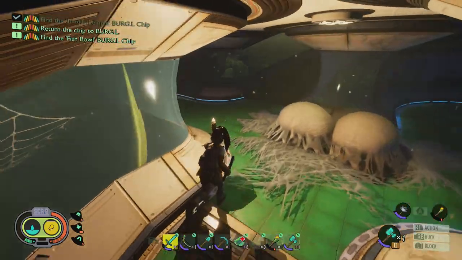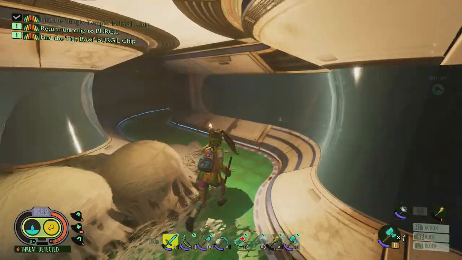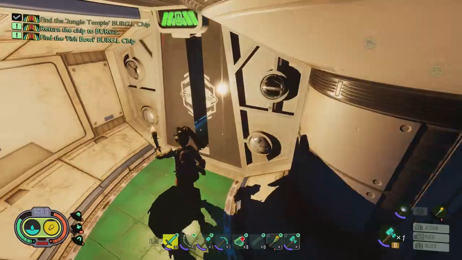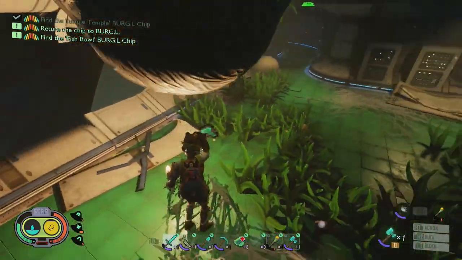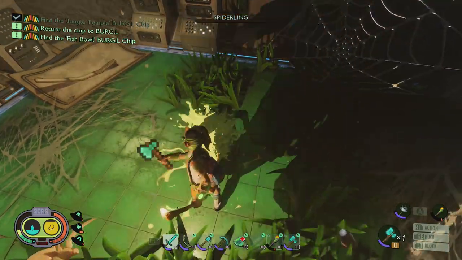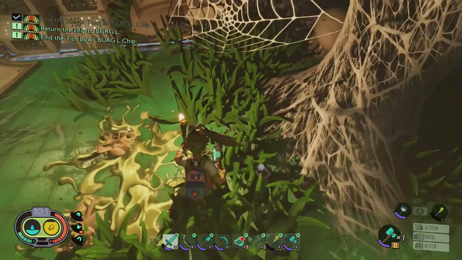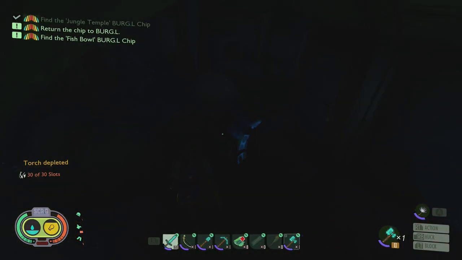I have pretty much killed the creatures now. I don't think there's any creatures left. They're all dead. Oh, no. Nope. Apparently my axe doesn't want to work. Right, silk or fluff? We'll take the nat fluff for now. Oh, my torch is gone. My torch has died.